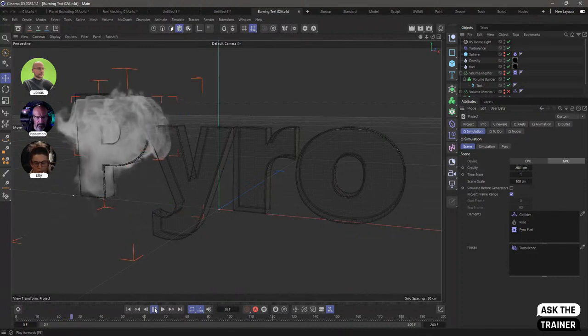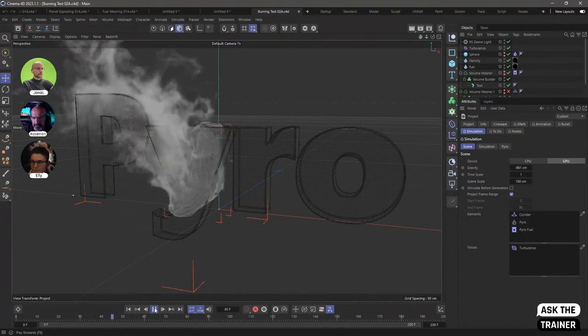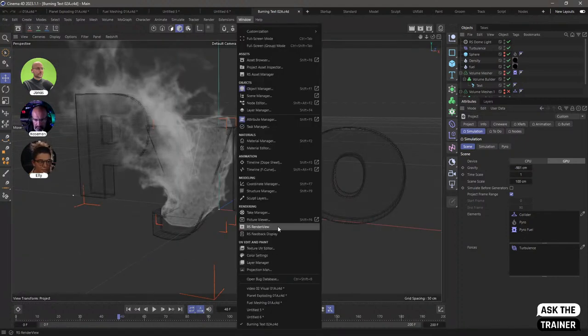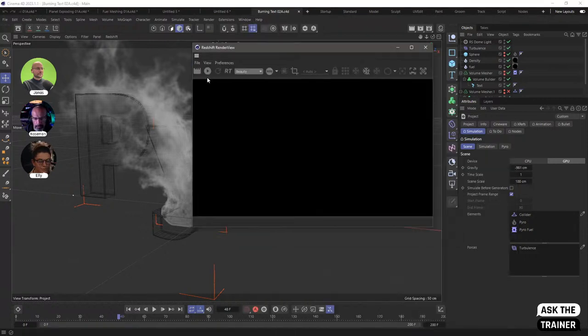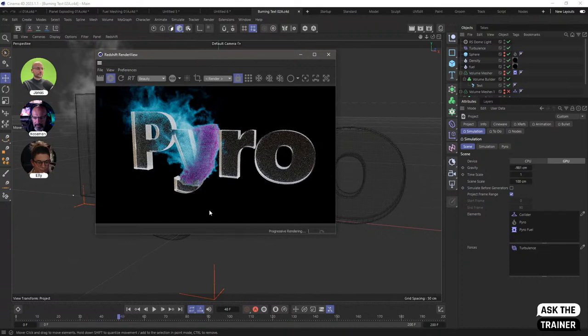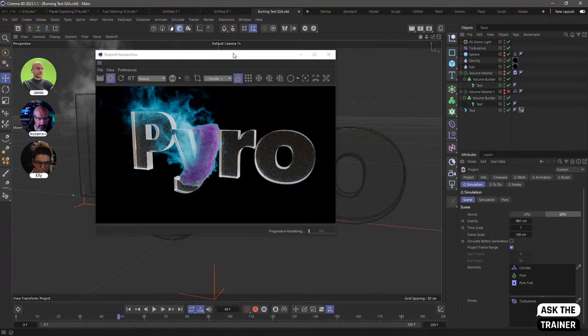Fire, what did I do here? Yeah, I think this is a fuel, and the fuel is catching fire, and this is what it looks like, and I put it in Redshift. Let me bring the Redshift view over here. Redshift render view, and this is what this looks like. I made that of glass. I used my shader. And this took me maybe 10 minutes. 9.5 to come up with it, because creativity is not my strong point, as you can see very clearly. But nonetheless, it's as simple as that.